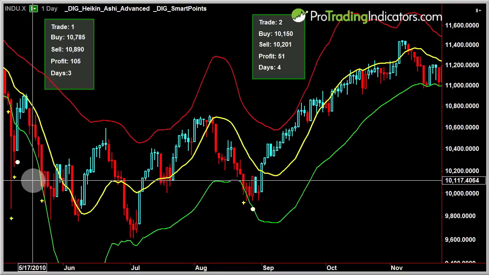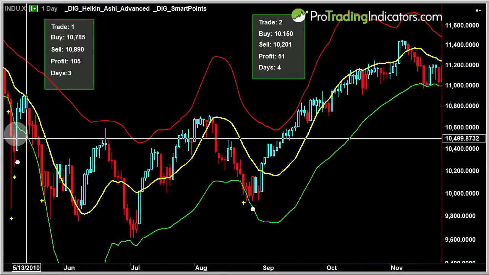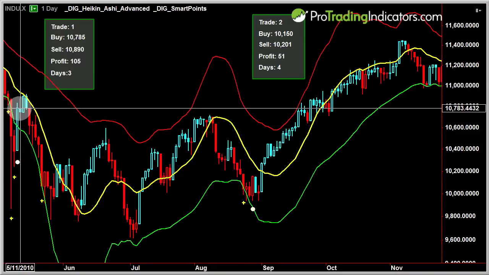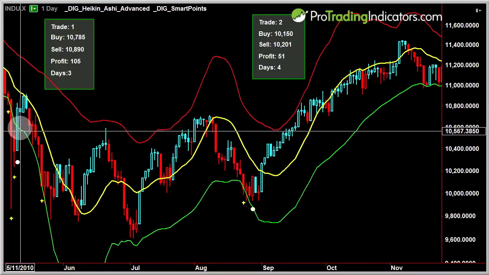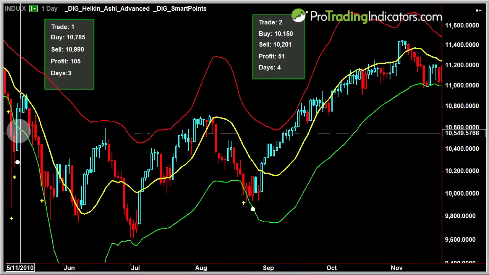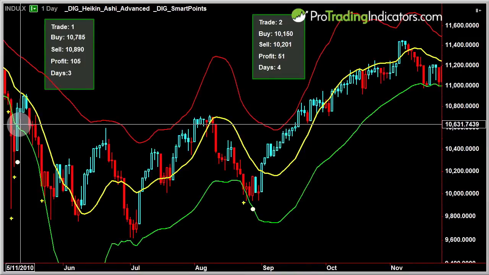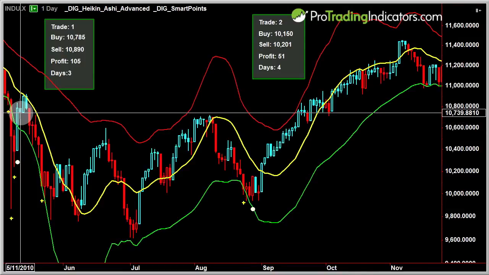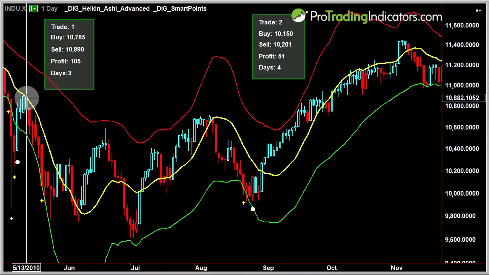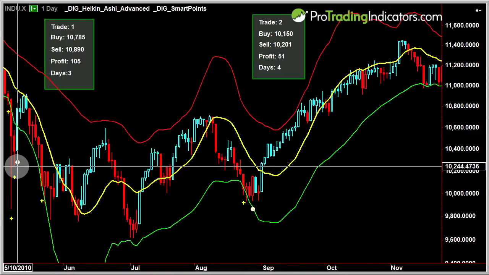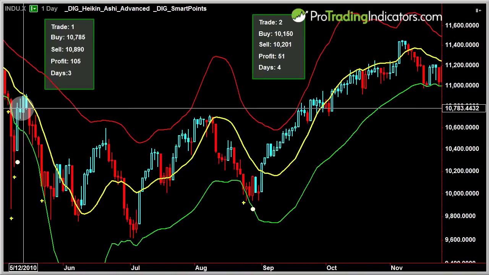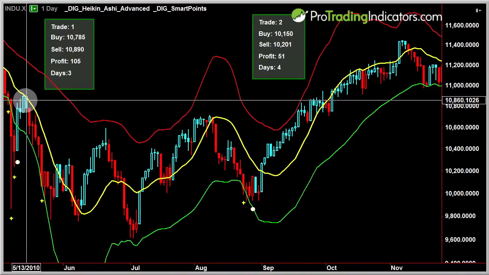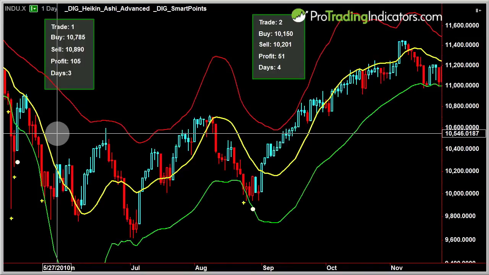But here are the rules that we're going to use. When we get an entry signal, we're going to enter the market at the close of that bar. I would enter in intraday once we had the signal and we were breaking inside the band to get a much bigger profit. But we're going to take kind of worst case scenario. Entry price is going to be the close of the day. We're going to exit when we hit the mid band for a profit, or if we get stopped out at the swing low. So again, very tight rules. There's many times that I'll take it from here all the way to the next band, and in the advanced video I'll go over what indicators I use and how I decided to do that.